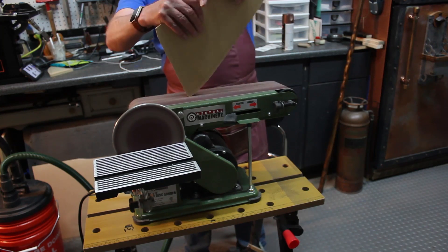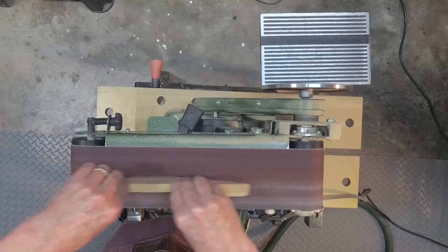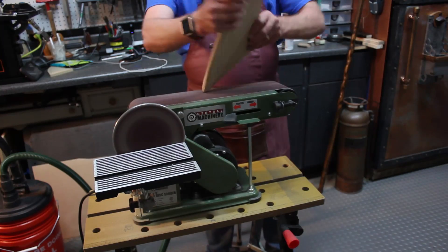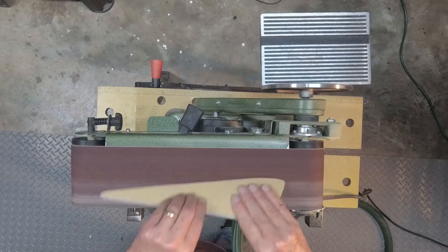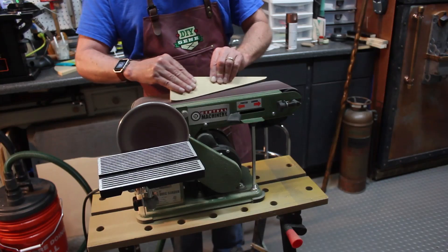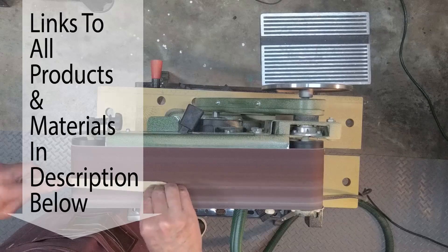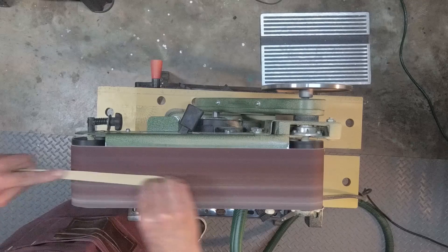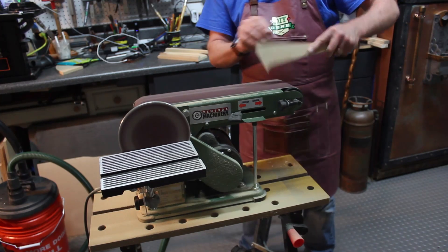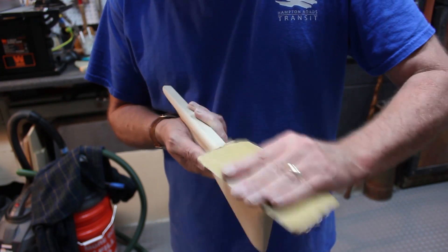Off to the sander, and I'm just going to work these around and also work the angles, get everything softened to give it that look I'm going for. The MDF is a great material for sanding — it sands down very smooth and it's very easy to work with, but it does throw a lot of sawdust. Luckily I'm using a shop vac hooked up to this, so that helps keep the dust down. If it's good weather, a lot of times I'll take it outside and do the sanding.